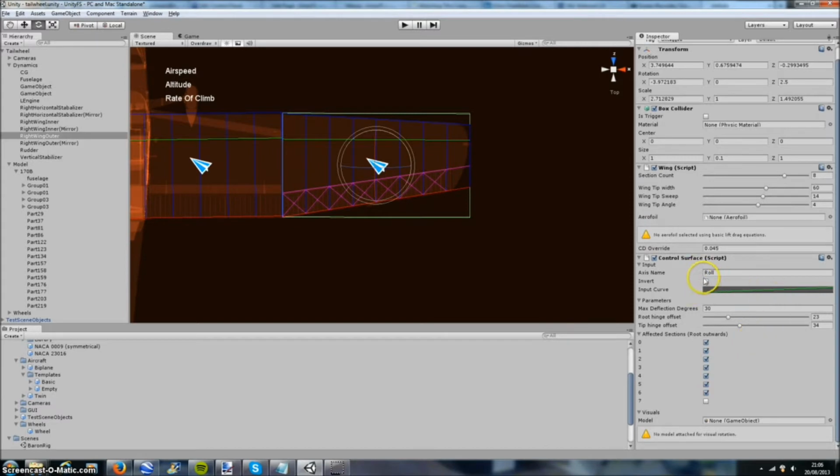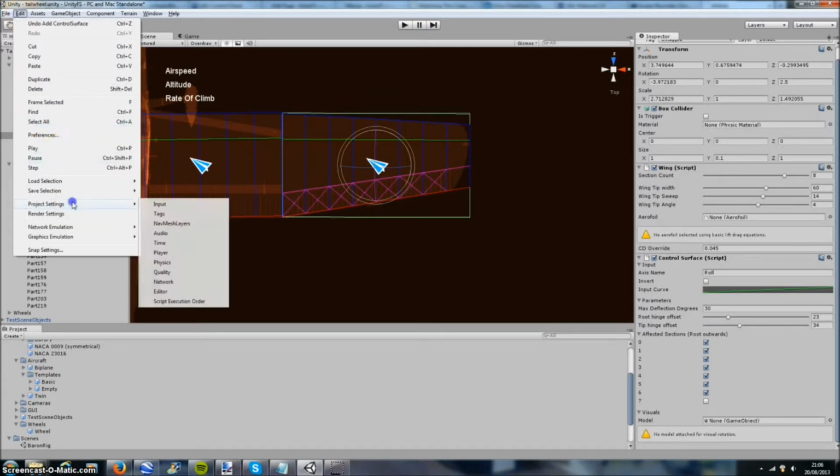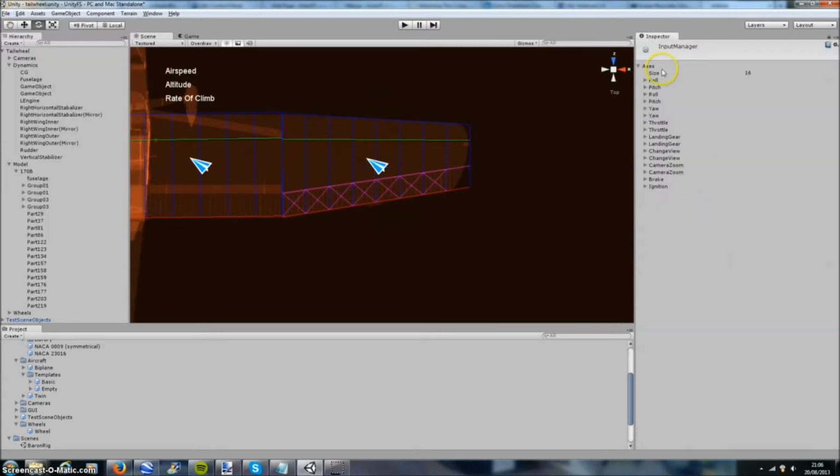You can set custom axis names here by editing the input manager settings in the project. So if we go to Edit, Project Settings, Input, you can see all the axes we have defined here. These are all custom axes defined for UnityFS. You'll find these included with the project file, so you can just drop this file in to have all these automatically.